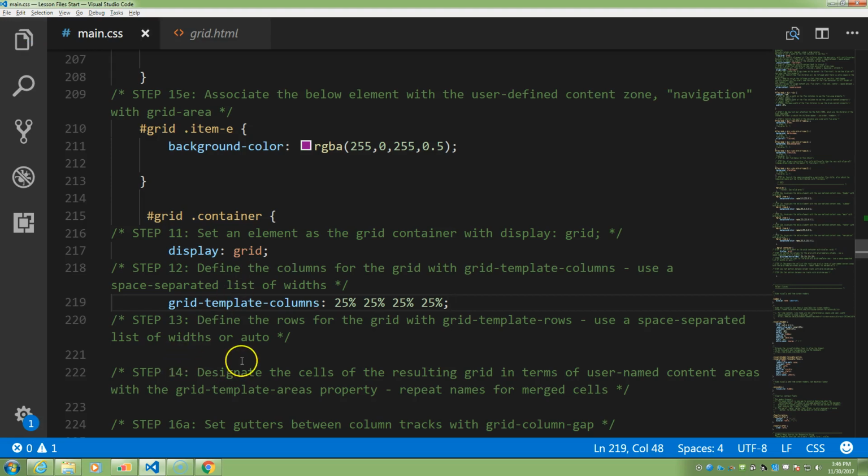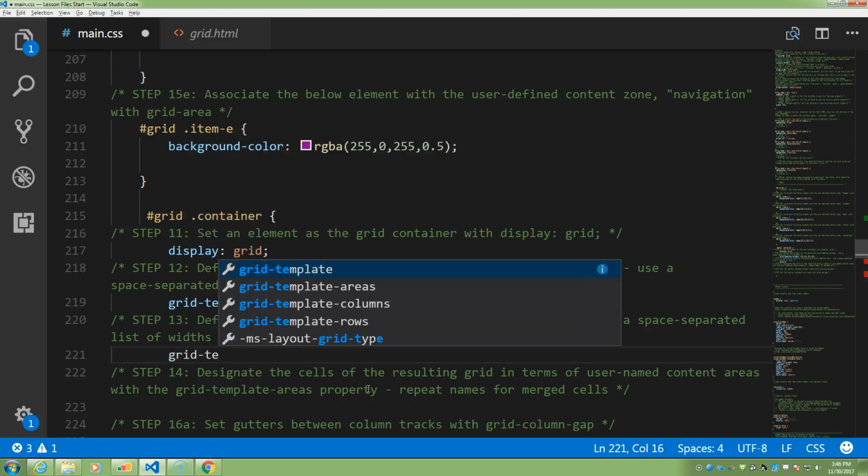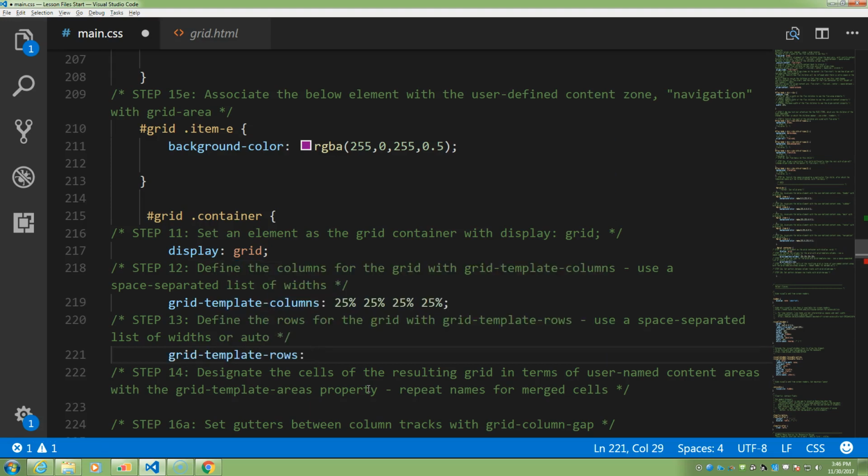Now, of course, we need to define those rows. It's a grid. As you can imagine, grid-template-rows. Look at that. It's a good sign if your code editor is providing you with suggestions, so support's reasonable. Not always. Sometimes you're dealing with stuff that's pretty new, so make sure you test it. But support for this is pretty good.